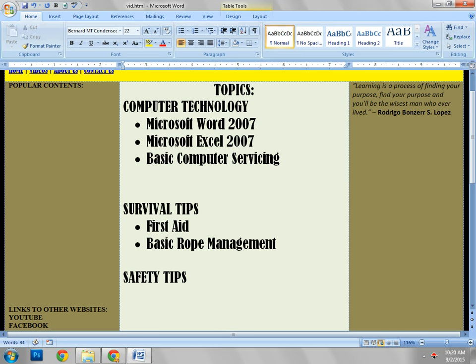So again, you can easily change the contents for each page for the topics that you'll be doing.